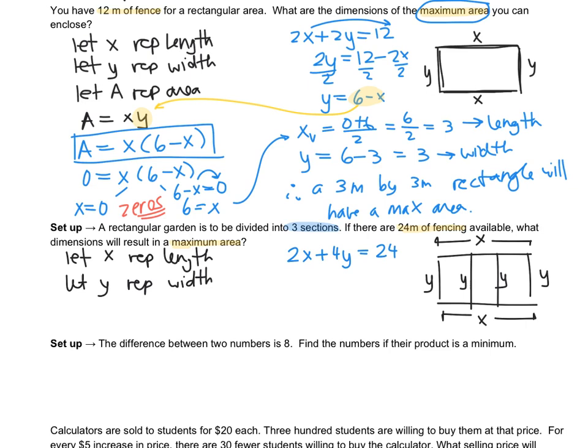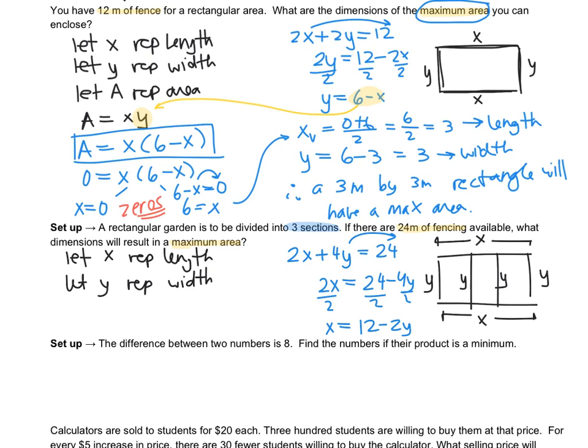Now, when I choose which variable I want to isolate for, I want to choose the variable that will not result in a decimal. So if I were to isolate for y like I normally have been doing, I'd have to divide everything by 4. And if I do 2 divided by 4, it's not terrible, it's 0.5. But if I chose to isolate for x, I can divide 4 and 24 by 2, no problem, and my numbers would all be nice and whole. So I'm personally going to isolate for x in this scenario. So 2x equals 24 minus 4y. And when I divide everything by 2, I get 12 minus 2y.